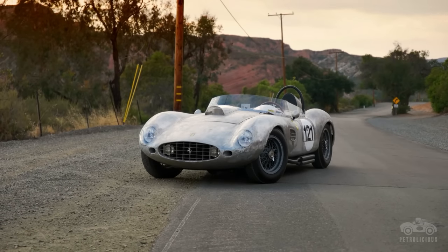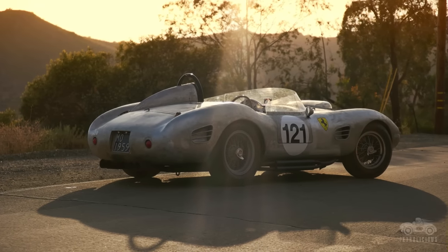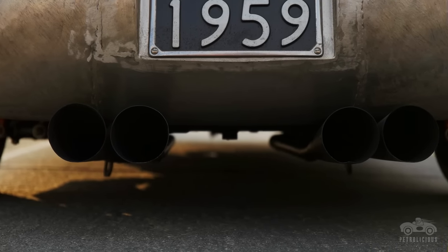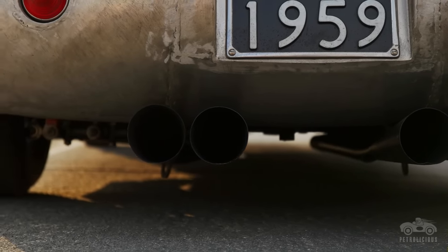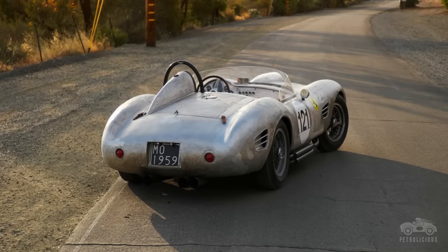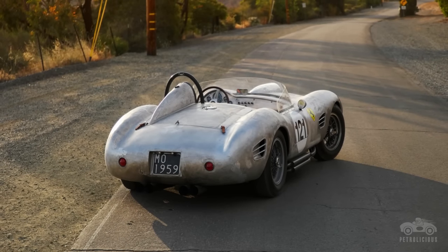Some people say, 'Yeah, it's not a real Ferrari — it's a fake.' And I say, of course it is, because I can't afford a real one. But I wanted to experience what the old guys experienced, and this is the only way I could afford to do it. One guy came up and said it's a fake; it turned out he had a real one from 1955, and at the end of our conversation he offered to send me some parts. Then another guy — a real jerk — said, 'That's just a fake, not a real car.' I said, 'What do you have?' He said, 'I have a 308.' I said, 'Well, your car is all Fiat parts — mine's all Ferrari parts.' He didn't like that.